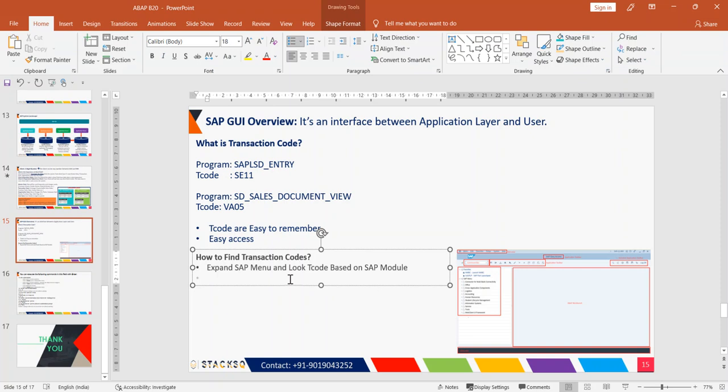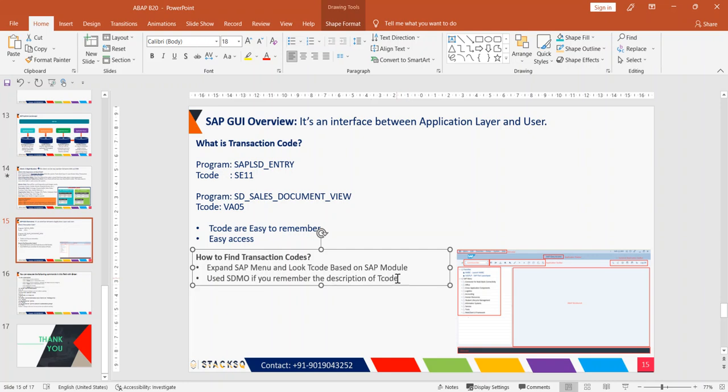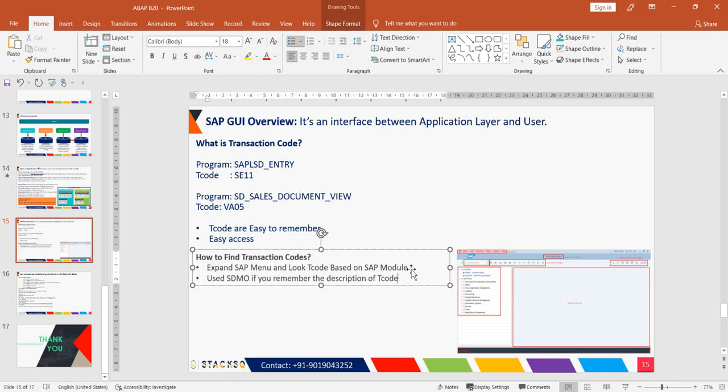Use the search transaction code if you remember the description of the code. If you remember the description of the Tcode, then use that transaction code. So that is another way.